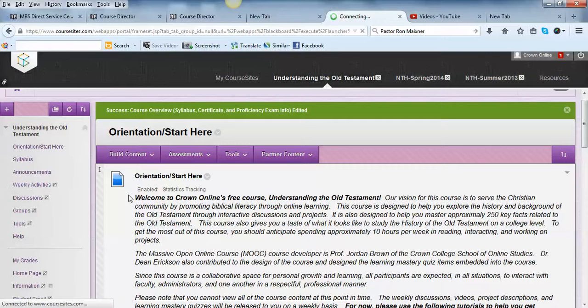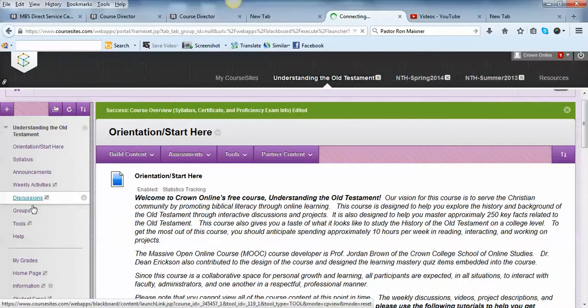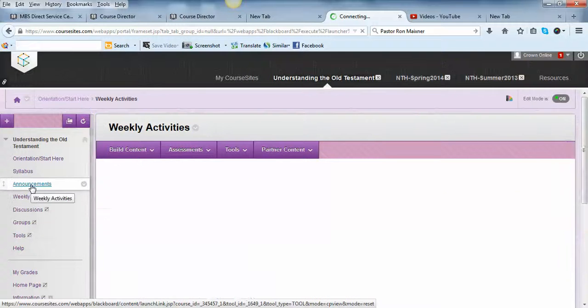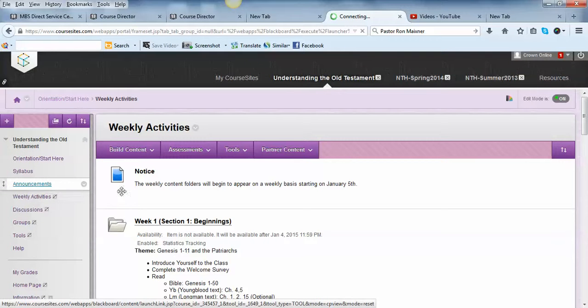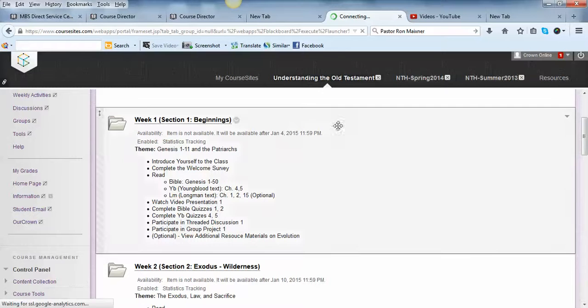Now if you click in, you can click into any of these because as an instructor you can see all of these tabs and access them. If you click on the weekly activities folder, you can go into that and you're going to see, again, all these folders, but they're not available yet. You can see all of this, you can access it, but the students will not until it's live to them. And this folder should turn a yellow color when it's available to them.